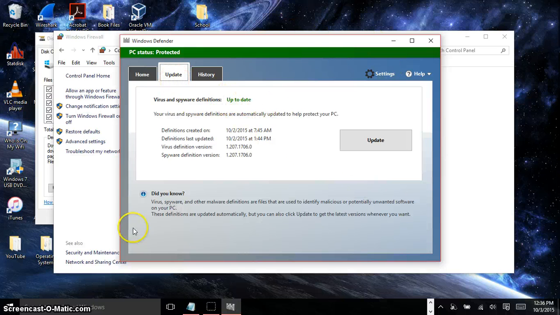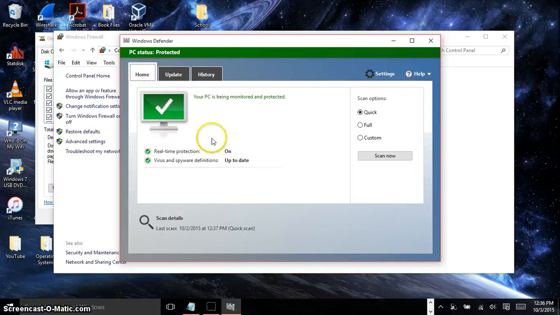And like I said, this is a free virus protection software downloaded on every Microsoft computer, or Windows computer. So if you have this or Norton Security Suite or McAfee, go ahead and search on Google if you don't want Windows Defender, a different type of virus software, or of course you can go buy one. But this one's free, as I said, and it's already on your computer. So make sure this is always running.